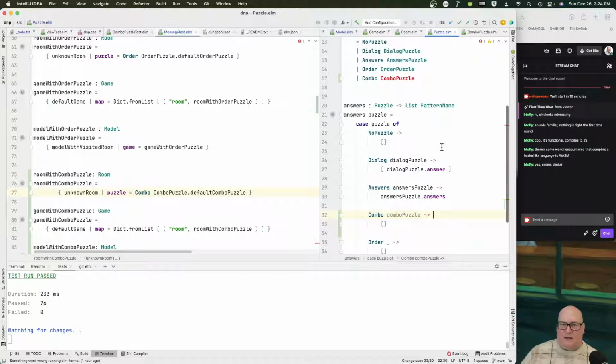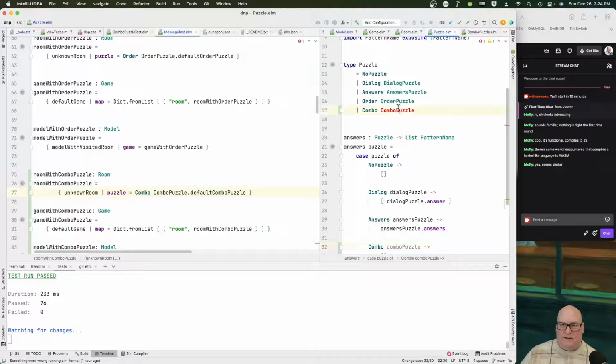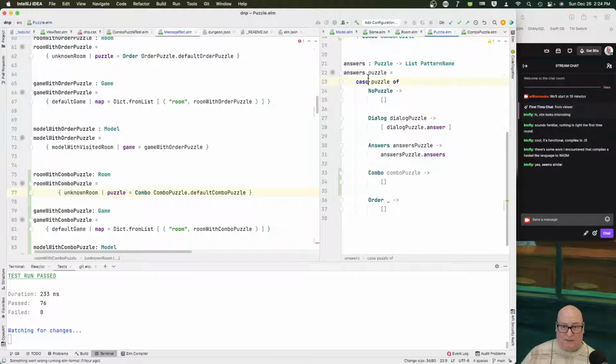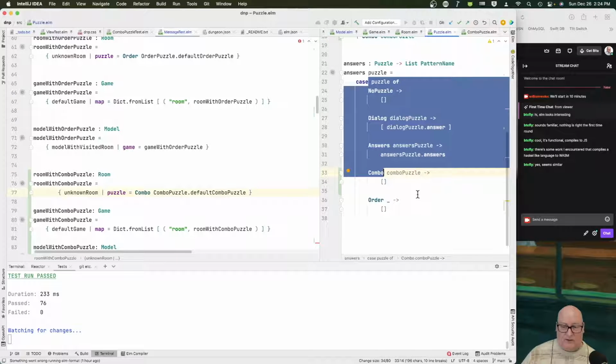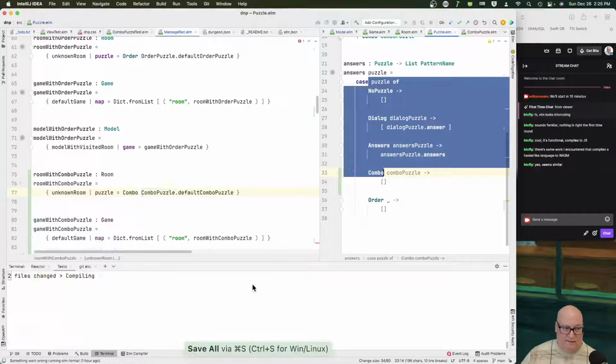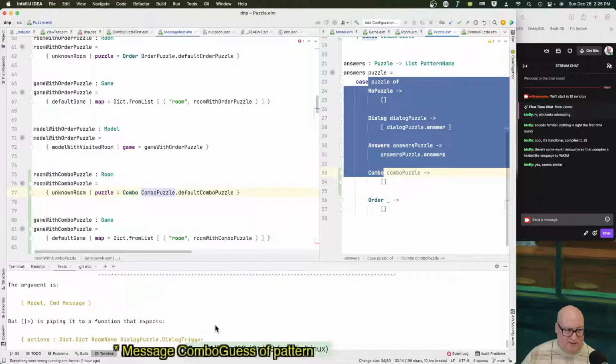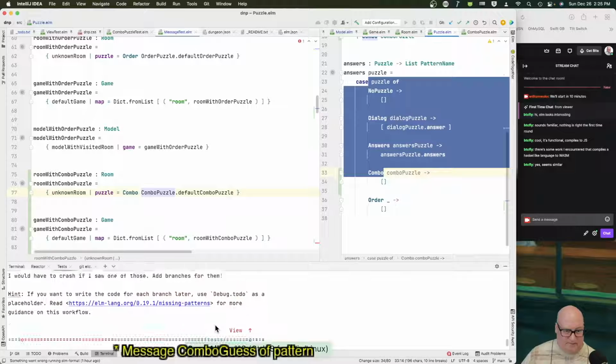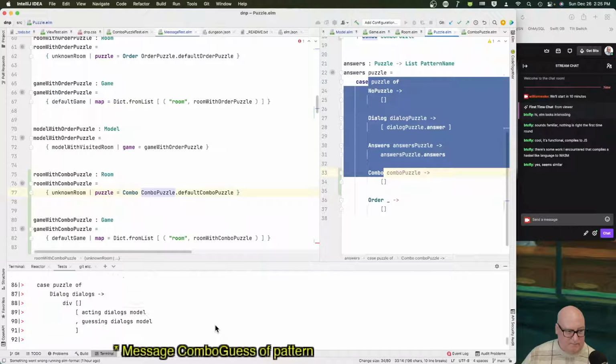I don't know who else is going to break. And it feels like there could be an arbitrary amount of stuff that depended on the types of puzzles, like we know the view is going to. All right. And so I'll save and probably things will break. Yeah. Okay, let's look at view.